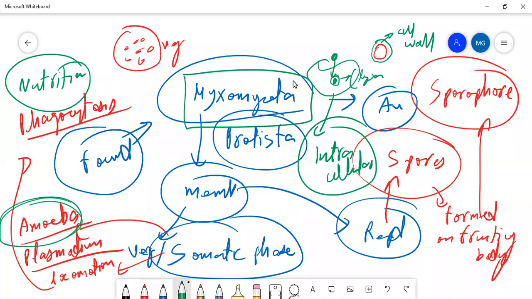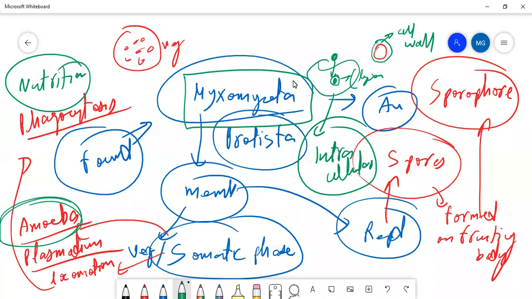First, the fungi will secrete certain enzymes. The digestive material is digested outside; it is broken down outside the cell. तो fungi क्या करते हैं? They will release certain enzymes which will degrade the food material, and once the food material is broken down, it is then taken up by the cell. So this is extracellular degradation. Most of the fungi show extracellular degradation. लेकिन अगर हम myxomycota की बात करें, अगर हम amoeba की बात करें, वहां पे the digestion is intracellular.